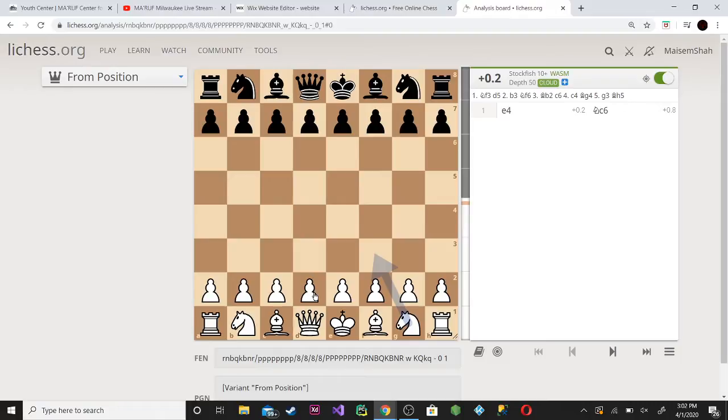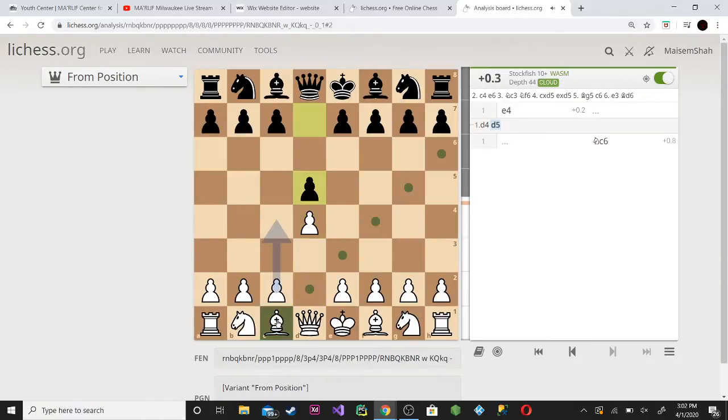Today we're going to go over the basics of the piece notations. A pawn doesn't actually have a name, but every other piece does. For example, let's move out these pieces to show you. Let's move out the bishop right here. Bishop is B. So right now we did the bishop to F4. As you can see, F is right in the corner, and then 4.